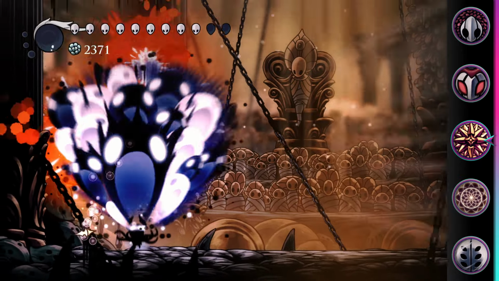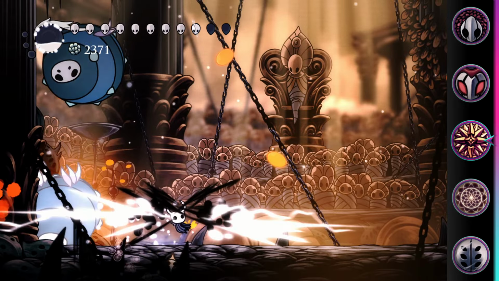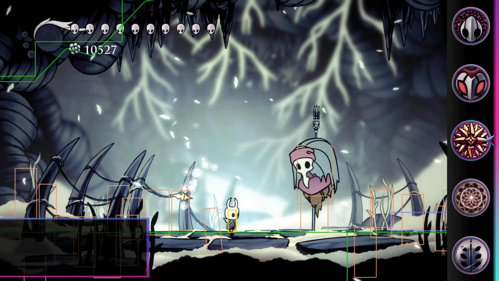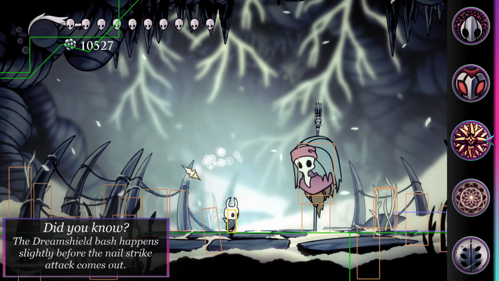Dreamshield is a great all-round charm, offering both defense by blocking projectiles, as well as offense by damaging foes who cross its path. Each time you strike with your nail, the shield will double the size of its forward-facing hitbox, which allows you to damage enemies that would normally be outside its orbit range.